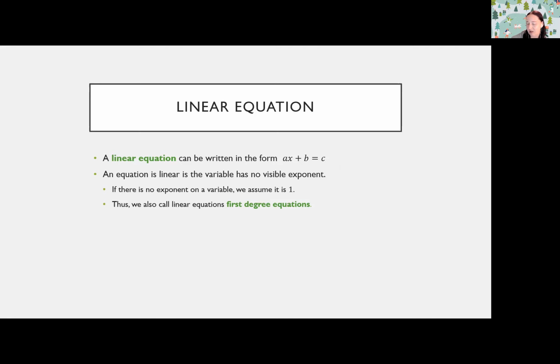There kind of is one, but it's basically 1, and we don't write the 1. And so because the assumed exponent that we don't see is 1, because we don't write it, we call it a first degree equation, that first coming from the fact that if you had to put an exponent, it would just be a 1. So linear equations have no exponents on the variables. That is very specific. No exponents on the variables only. You could have exponents on the numbers, which is not on the variable.